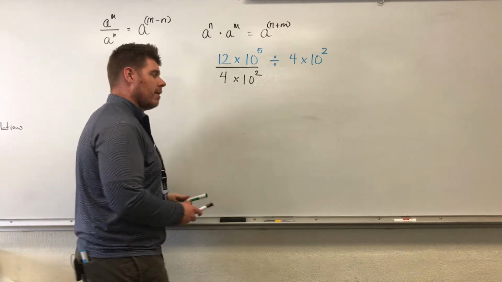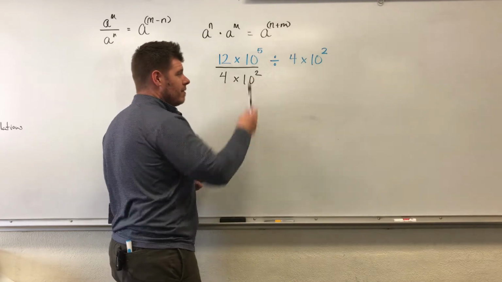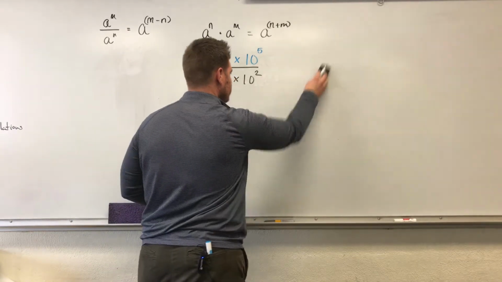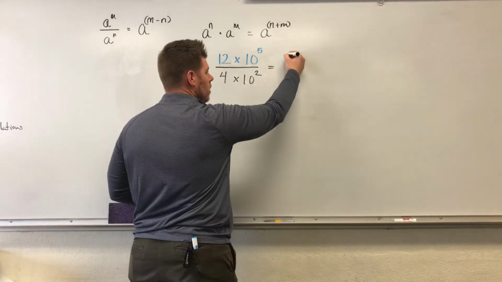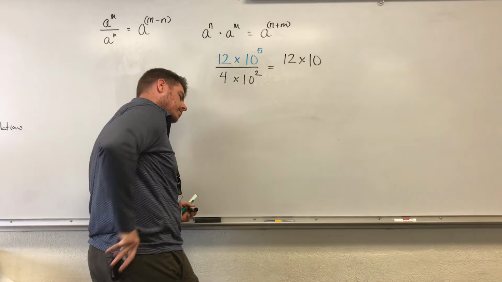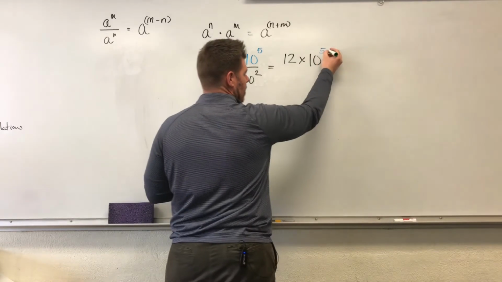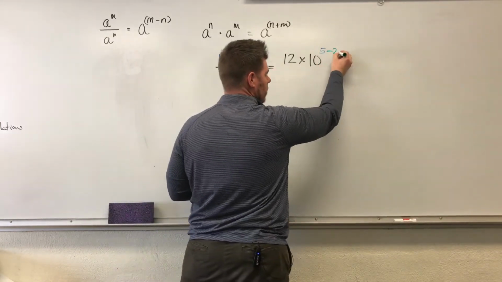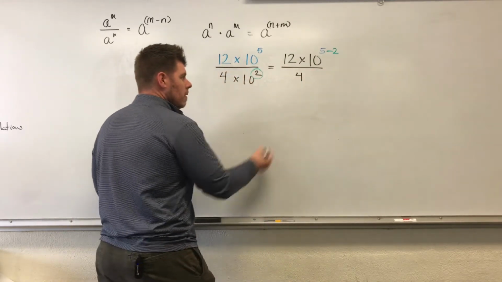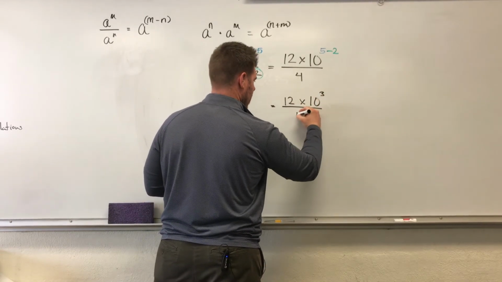So I go over here and I go, okay, 12 and 4 are not the same. But hey, look, I got a 10 and a 10. So I look at their exponents, 5 and 2. Well, instead of typing these two numbers in separately, to do a little mental math with this, what you can do is turn this into 12 times 10 to the 5 minus, because it's division, this number down here, which is a 2. Then you're going to leave your 4 in the bottom, so still we're dividing by 4. So the final answer becomes 12 times 10 to the 3rd power divided by 4.